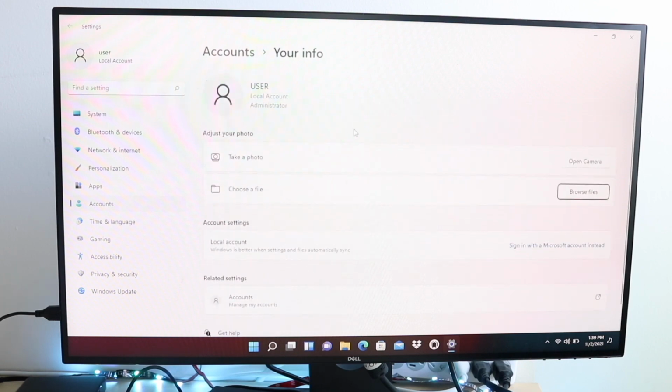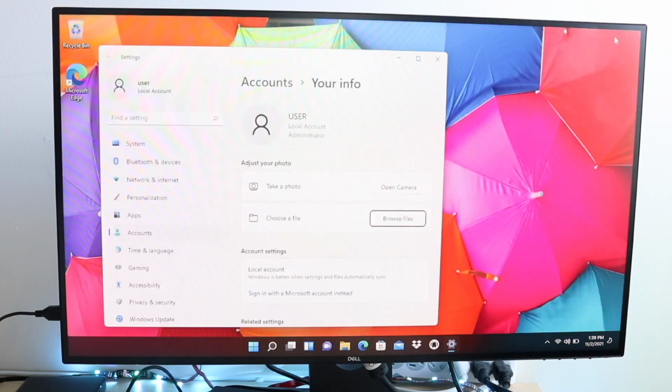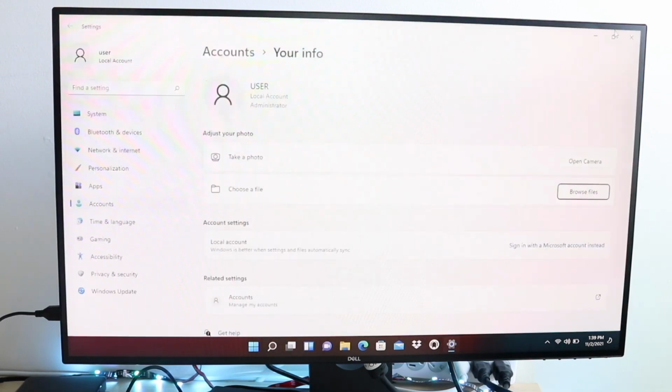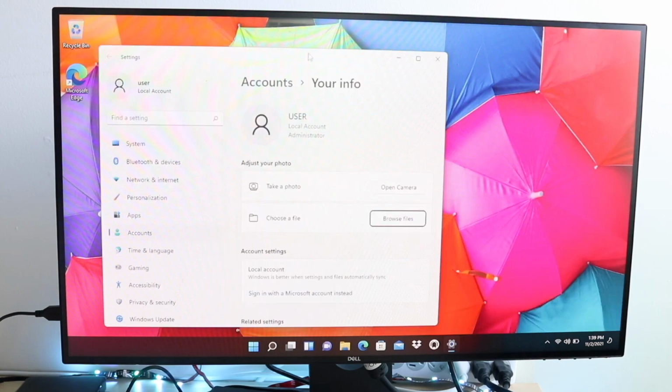Now on top of that, if that doesn't work, you may have to give those apps permission to even use the camera in the first place. So make your way over to your settings panel, click privacy and security, and click on the camera option. Now you want to give the apps that need your camera, the camera access. So applications like Google Chrome or whatever, you may have to go in there and actually enable and turn on the specific camera module. Once you do that, the camera should possibly be working as of this point. Again, it's not a guarantee, but most of the time this will end up fixing it.